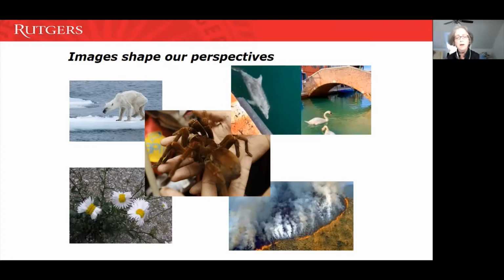And we don't like to think about the fact that we're endangering not just these charismatic species such as the polar bear in the upper corner, but we're endangering spiders. When we see the picture of the polar bear, we know that image went viral, and it is not a picture necessarily of climate change. It's believed by a biologist to be a picture of a dying polar bear, most likely due to cancer. If you're familiar, I'm sure you all know, with Fukushima nuclear reactor, the image at the lower left is a shot of so-called mutant daisies from Fukushima. We know that is fake as well, and that the daisies do mutate like this, but they mutate like this naturally. And the photo to the lower right is the Amazon burning. This went viral last year, but this image is actually not from the Amazon during this year, but from previous time. Now, where am I going with this?